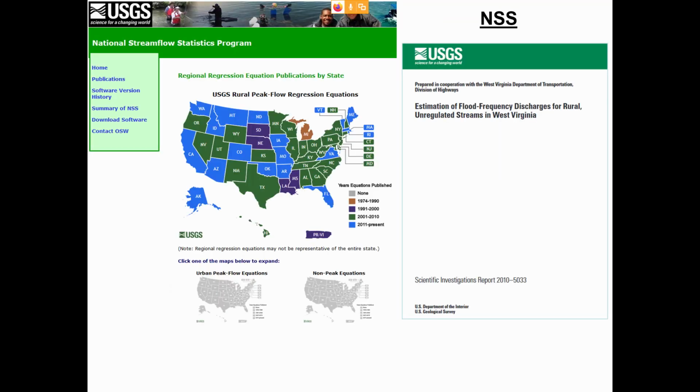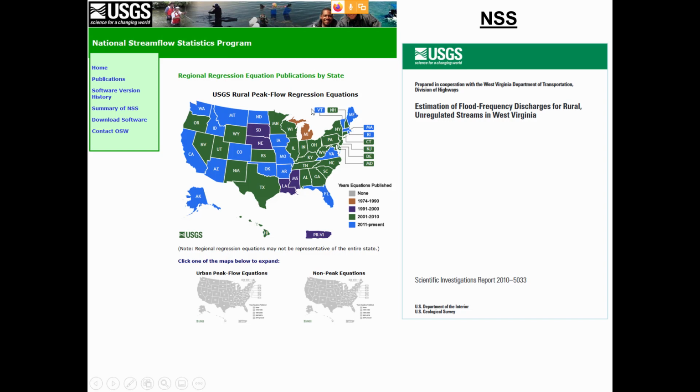Now, where things get a little bit more repeatable and defensible is where we move on to the national streamflow statistics. That's one of the models built into WMS that allows us to estimate the peak runoff based on regression equations that the USGS has developed for each state in the United States.